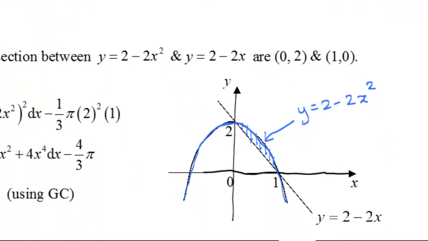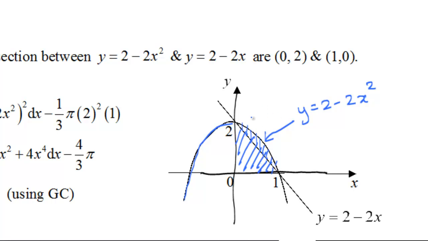Now, from this animation, I hope you can see, when I get back to the question, that the volume that we need to calculate is the volume generated by the area that I'm highlighting in red now, subtract away the volume that is generated by the triangle in the middle, which means whatever I highlight in green.